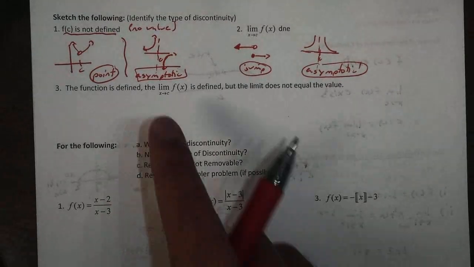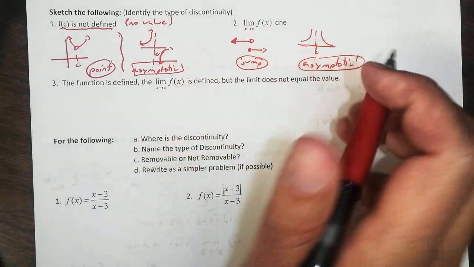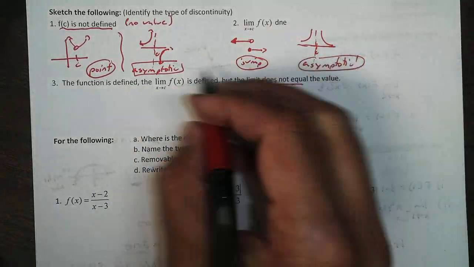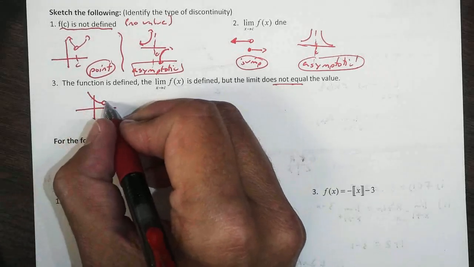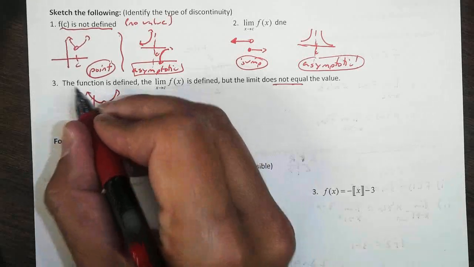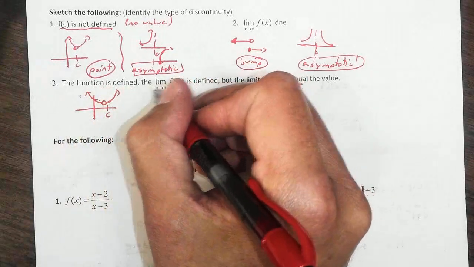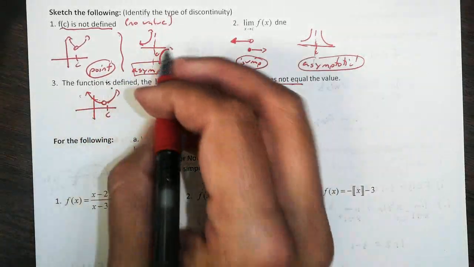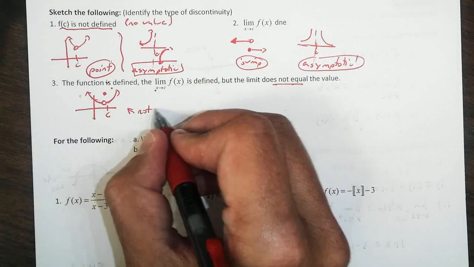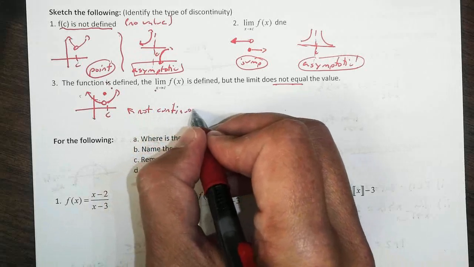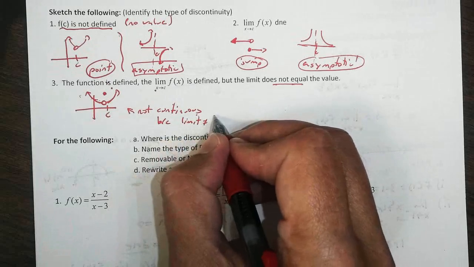All right, the next one says, what if a function is defined, the limit is defined, but they're not equal to each other? So now I want a value. It might look like a parabola with the hole there at the bottom at c. So it has a limit. The limit exists right here. And then the function is defined, so they're talking about the value there. So at c, I have to have a point, something like this. This is not continuous, because the limit does not equal the value.